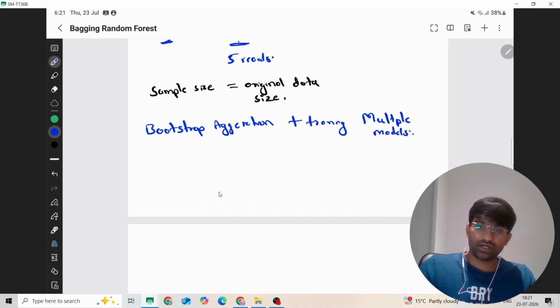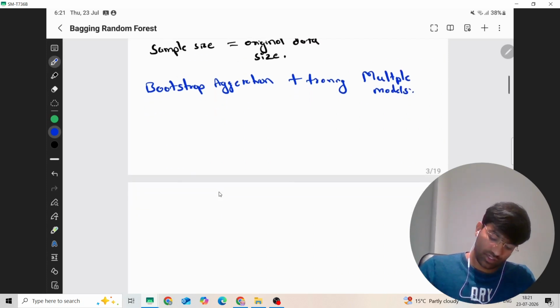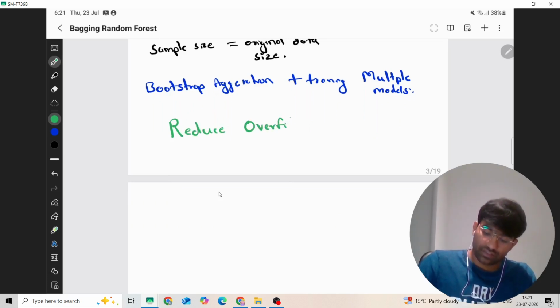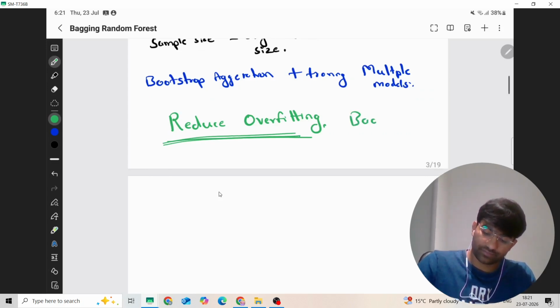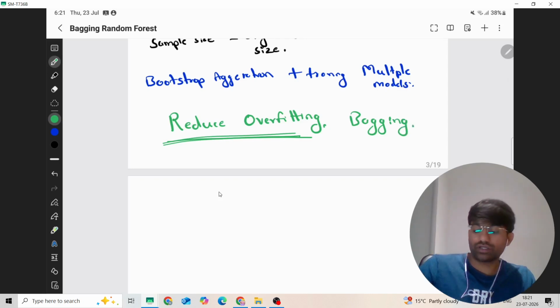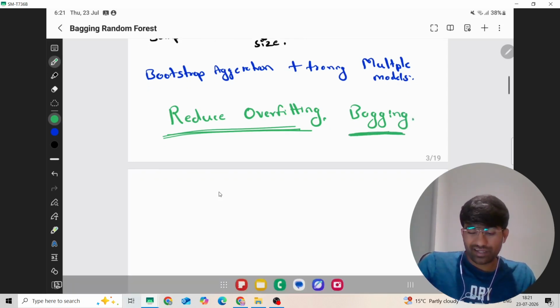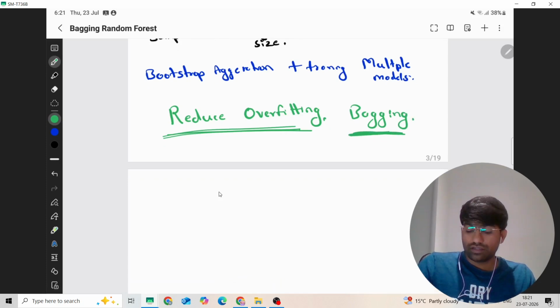What is the advantage of all this? It will reduce overfitting of data. You can overcome and handle the overfitting of data. This is the main advantage of bagging. That's why, if model accuracy is low and you find overfitting, you can go for an ensemble approach, that is, the bagging approach.